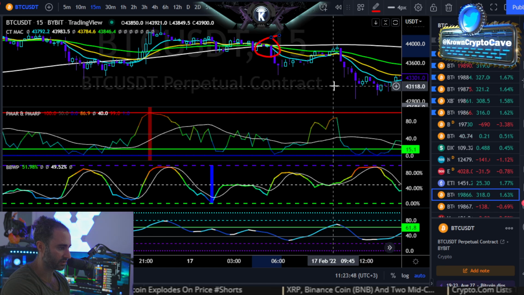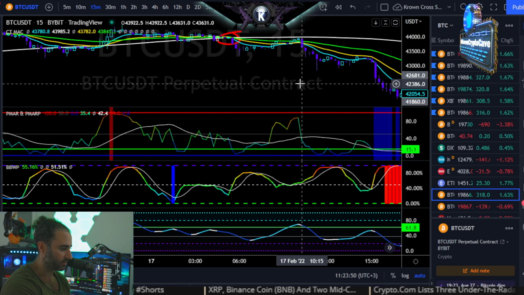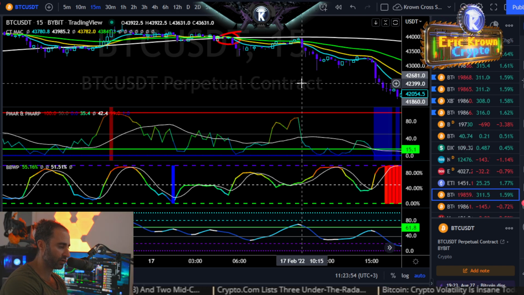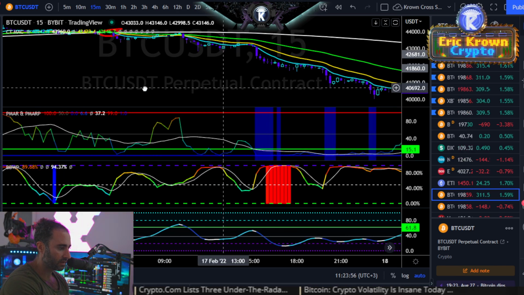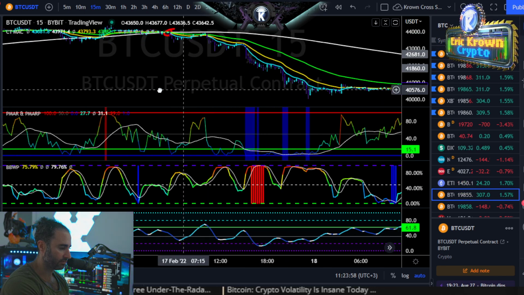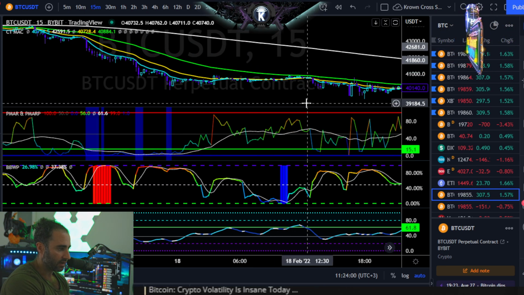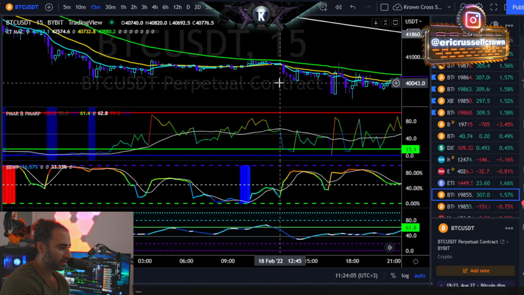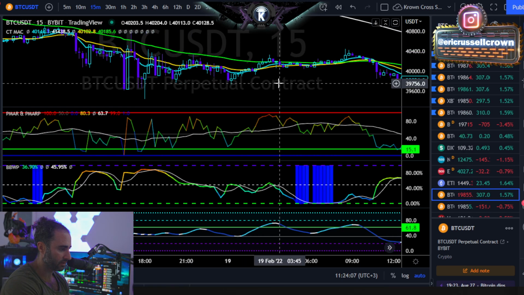Okay, after that, we can start to look. And what do you know? We have... Actually, this one would not work out. Very close, but would not work out. Unfortunately, because that would have been a fucking great trade, actually. So not perfect on the strategy, but usually pretty damn good. All right, still no iterations here. Getting closer, though. Getting closer.